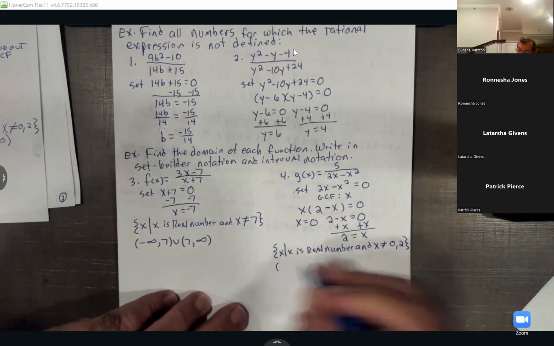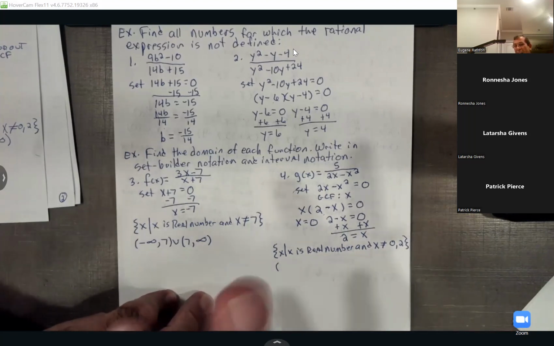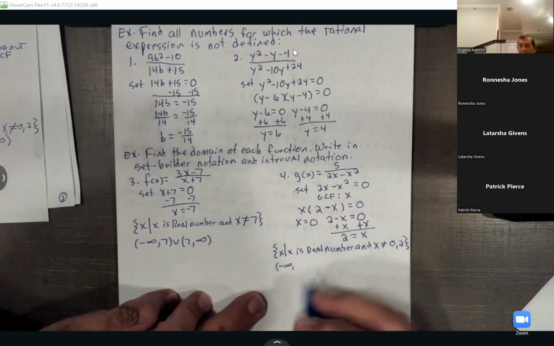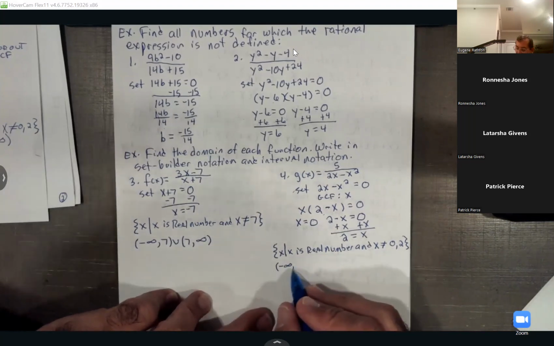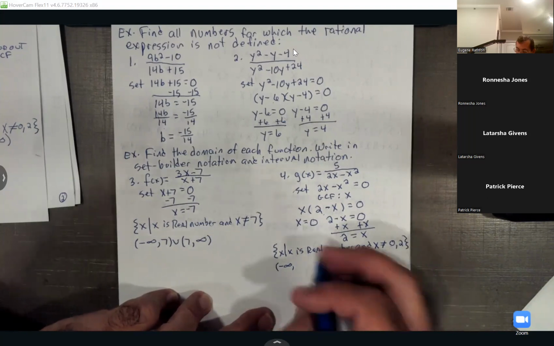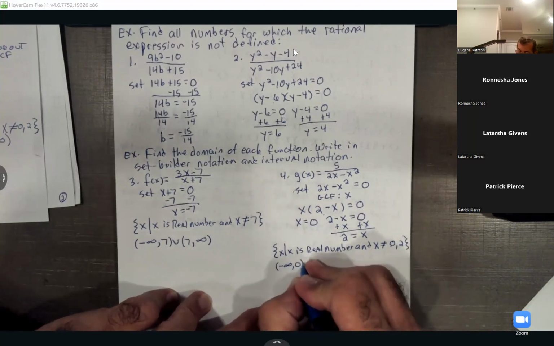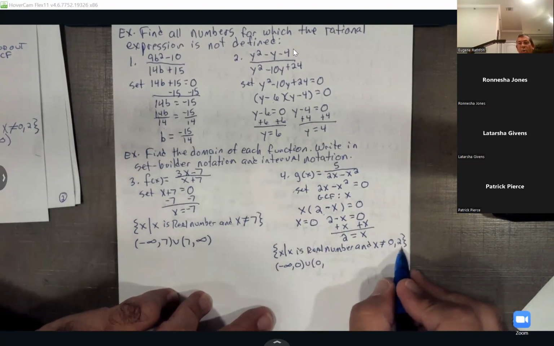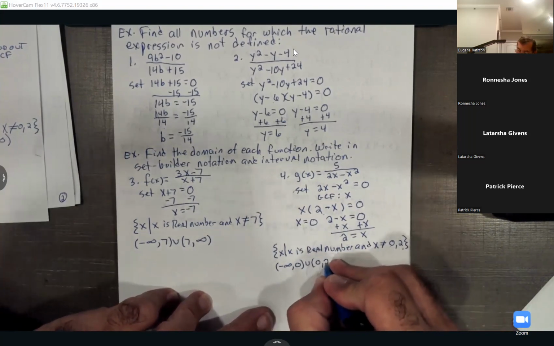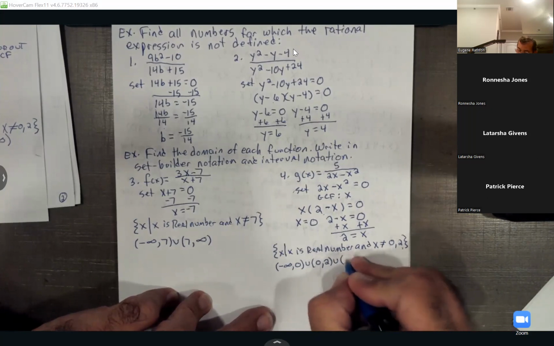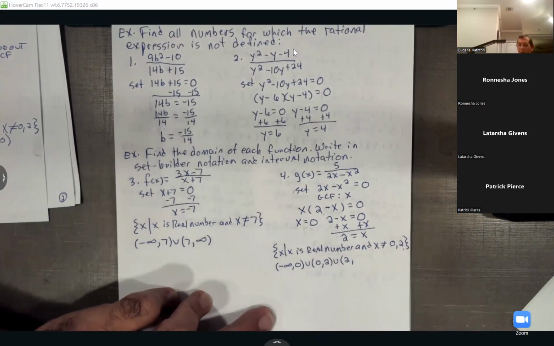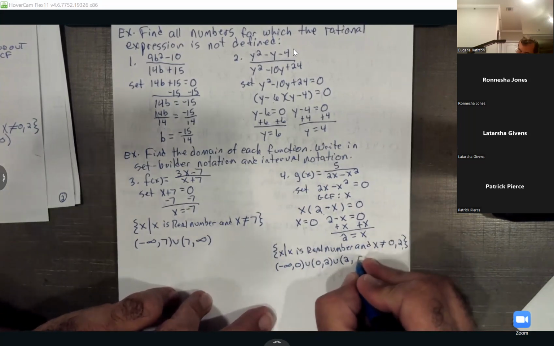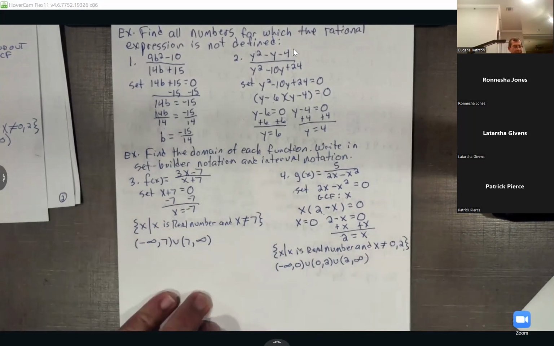All right. Two numbers I got to exclude, so I'm going to have 2 of those unions. I'm going to start from -infinity, and so I'm going from the left to the right. First number I would hit going left to right would be 0. So we got a union around that 0. From 0, we would go until we hit the 2. So now we union around the 2. And y'all, that's both my numbers out. So now I go from 2 to my positive infinity.